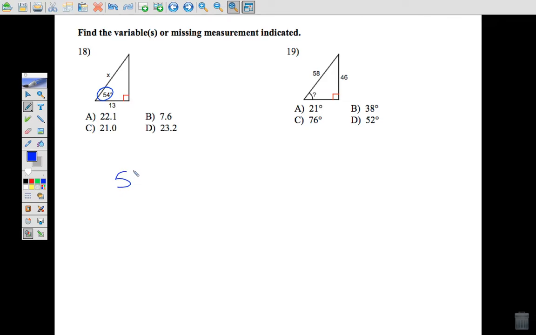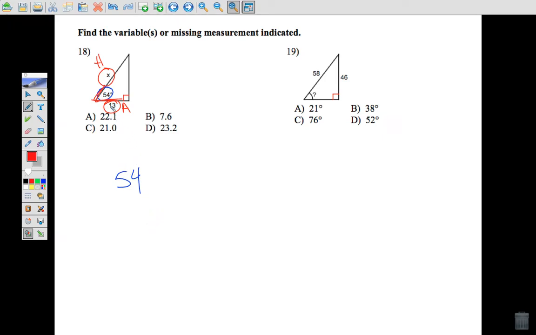So first we write down our acute angle. Then we got to decide what we're looking for and what we're given. So we're looking for this guy, that's our hypotenuse, and we're given this guy. So our options are, is this leg opposite the angle or adjacent, meaning right next to it? And since it's one of the sides of this angle, it's adjacent. Opposite side would not touch the angle at all, like the actual vertex.